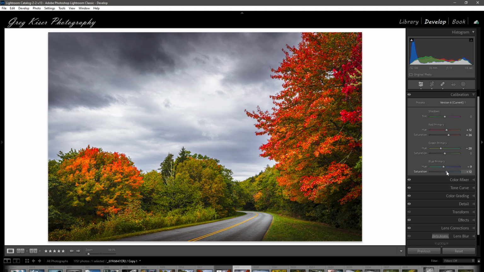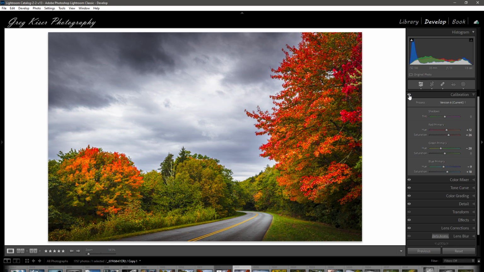And like saturation on the blues, I move that up to about there. This is all very, very basic. Well, not necessarily basic, but it's subtle changes. And you can go back to the eyeball and you see how there is a definite change in how the colors are rendered and the saturation levels.